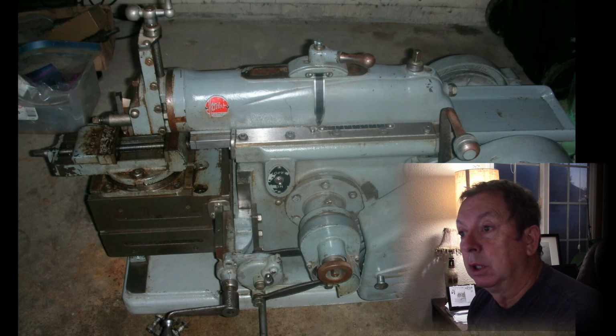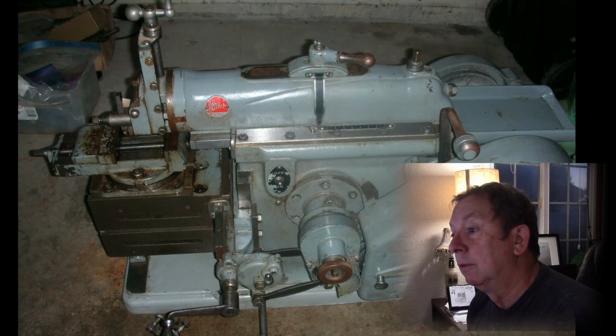But this machine will clean up and make a really nice machine for somebody if the price is right, if you can come to an agreement. So I just wanted to give kudos to the seller of this. He's doing the right thing by selling it as a complete machine. Hopefully he can sell it as a complete machine and doesn't feel the need to part it out.